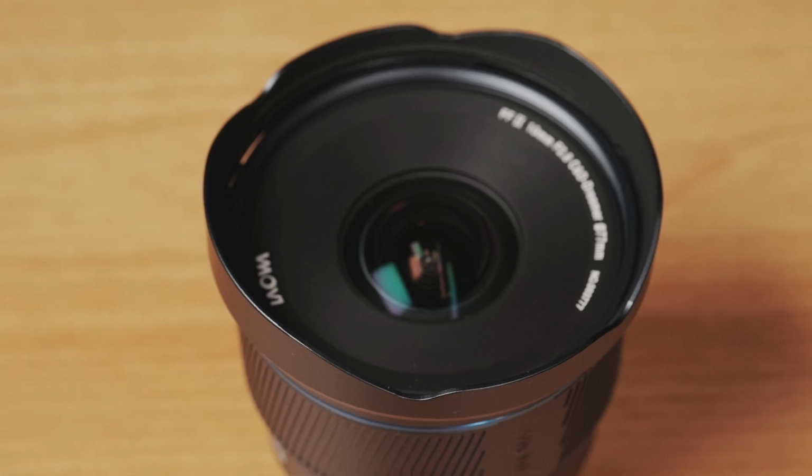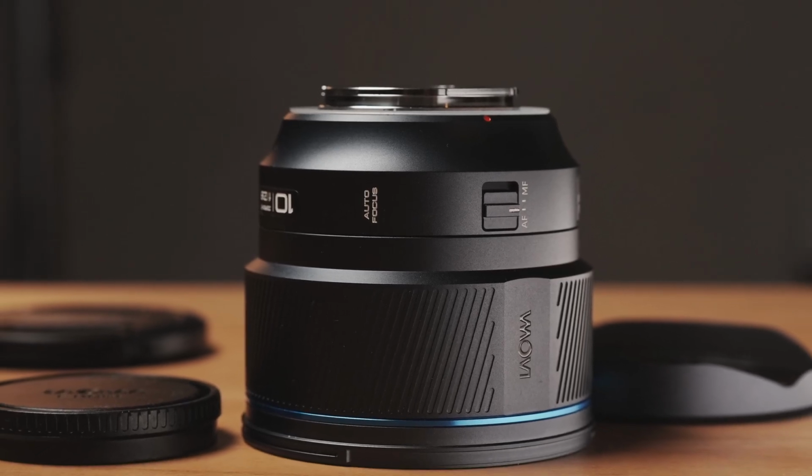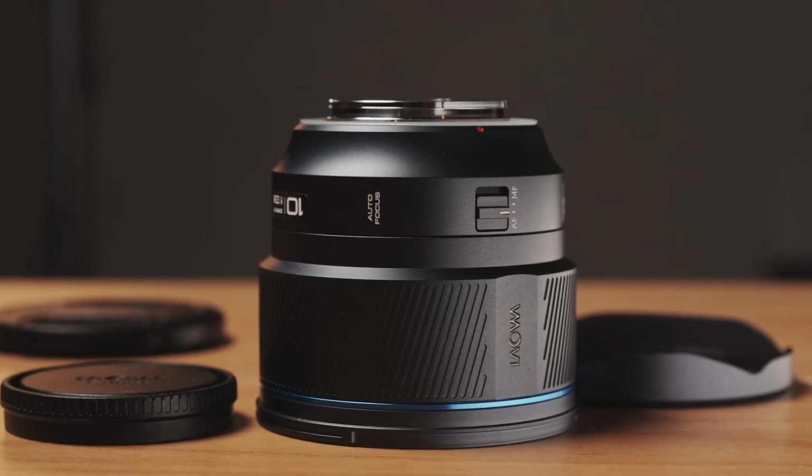And that allowed them to make it that wide, and that allowed them to make it not that heavy, and that allowed them to make it also be able to use filters. So totally not what I expected. I expected a much bigger one, a much heavier one.